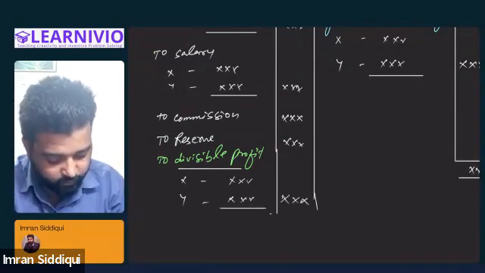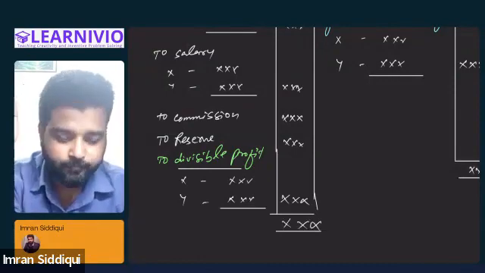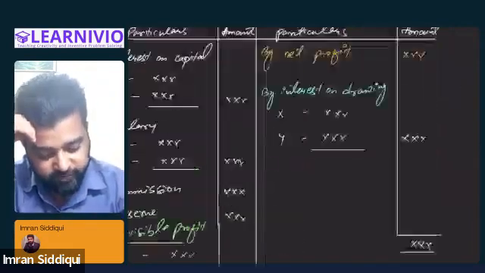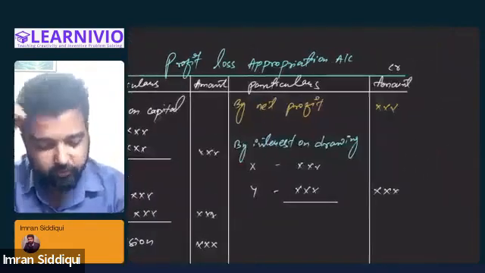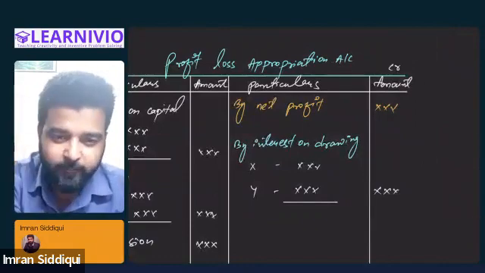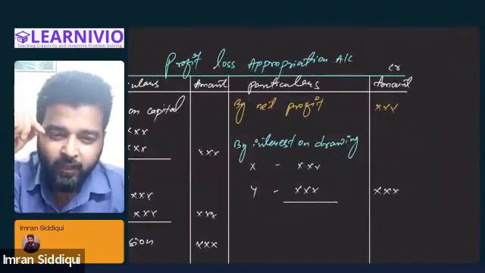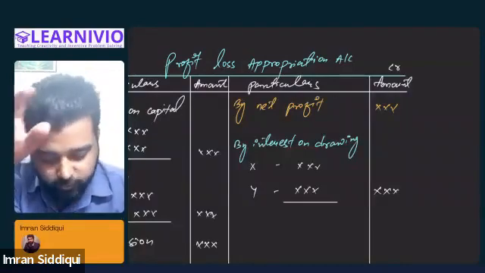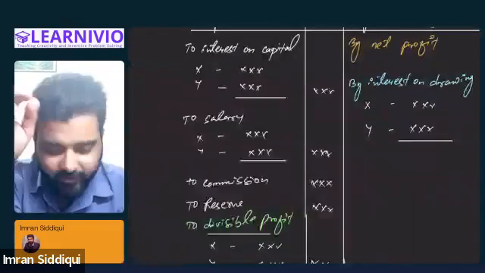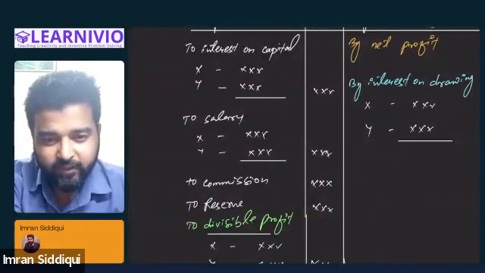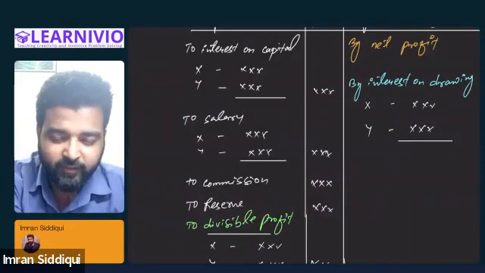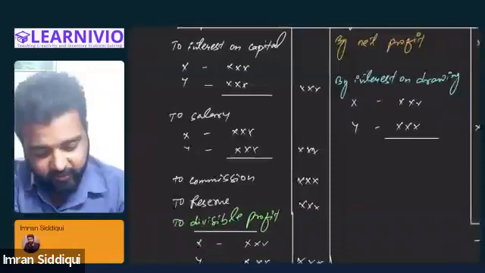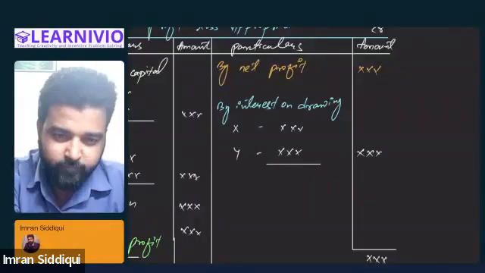And now at the end, we'll close this account by tallying both the sides as usual. Got it? Let me repeat it again. We start the profit and loss appropriation account by writing the amount of net profit on the credit side, ensuring that net profit must be determined after subtracting all the expenses which are considered as charge against profit. After doing that, we'll record the interest on capital on the debit side, interest to salary, to commission, and any amount that the firm has decided to keep as a reserve will be recorded on the debit side. And if the firm is charging any interest on drawings from the partners, that will be recorded on the credit side.